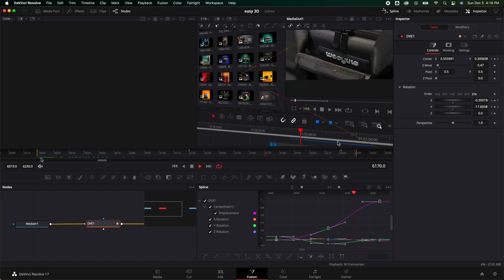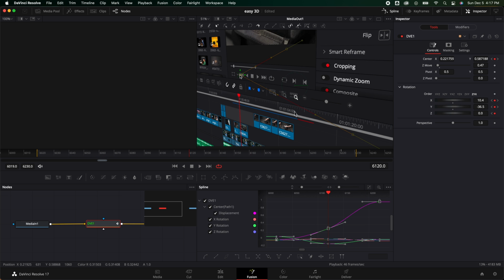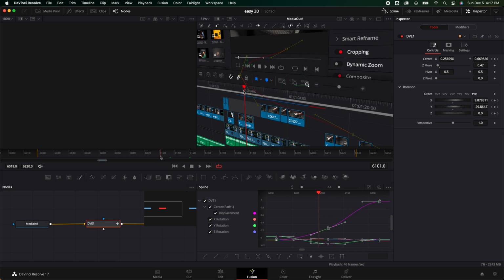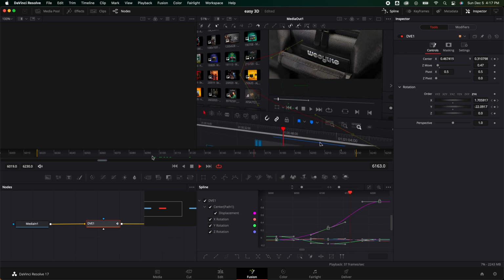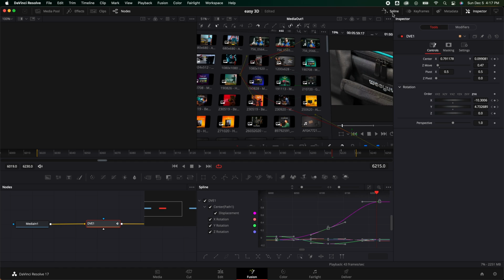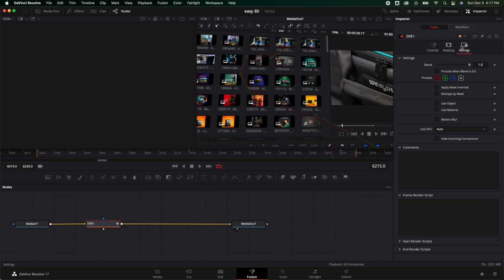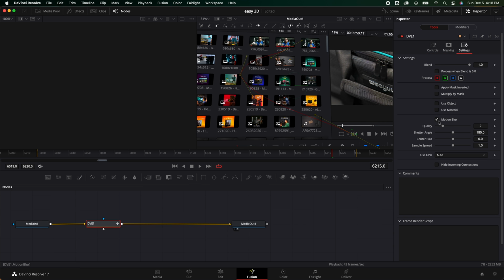Now you can go in here to where the keyframe is. You can click on it, and you can actually curve it even more if you wanted to make it really different. I think that looks a lot better. You can do it all through the spline, but sometimes I like just clicking straight on the keyframes and adjusting them and smoothing them out directly on the clip. Now, the last thing we could do is shut the spline off. We could go into the settings and we could add motion blur if that's something you are wanting.